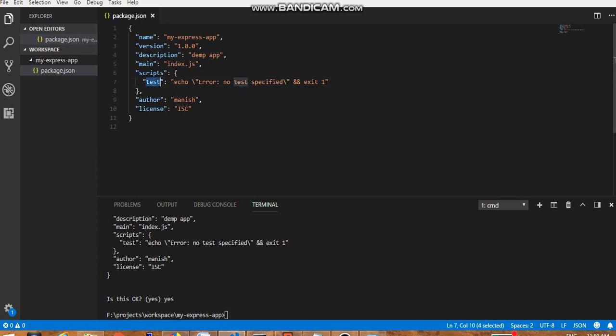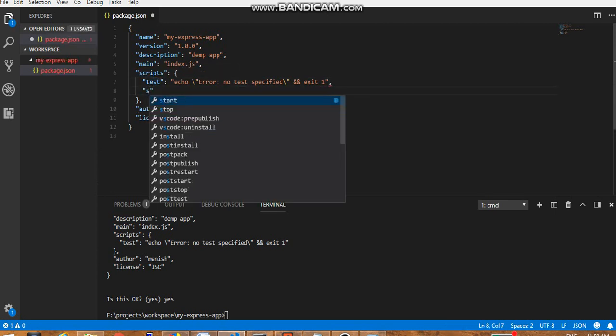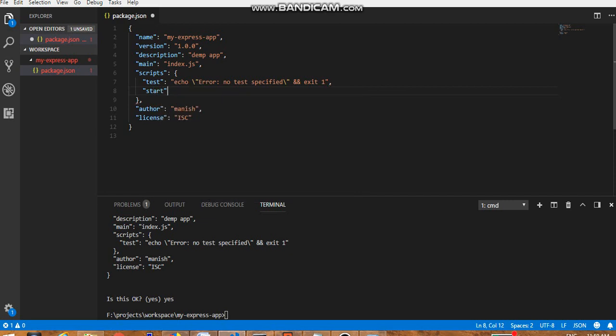Like there is test, there can be other scripts like start. In the start script you can give a command to execute a file. For us the entry script is index.js, so I'm giving just node index.js.